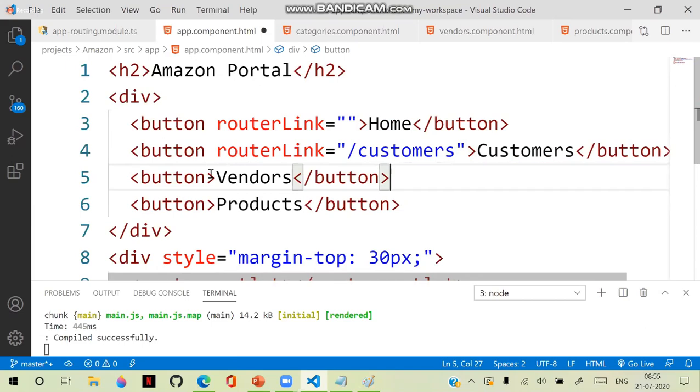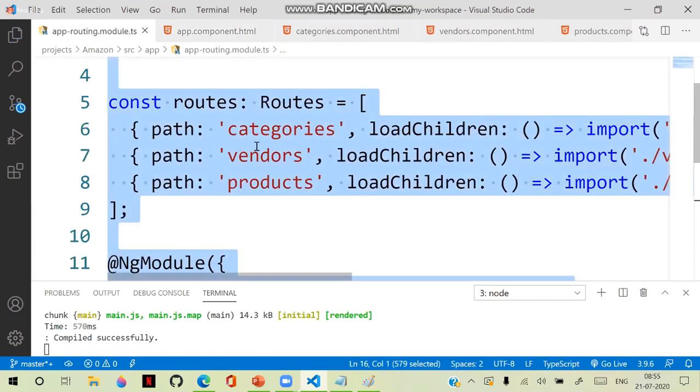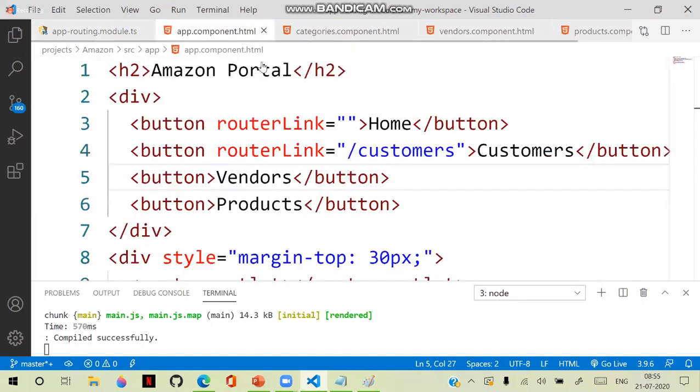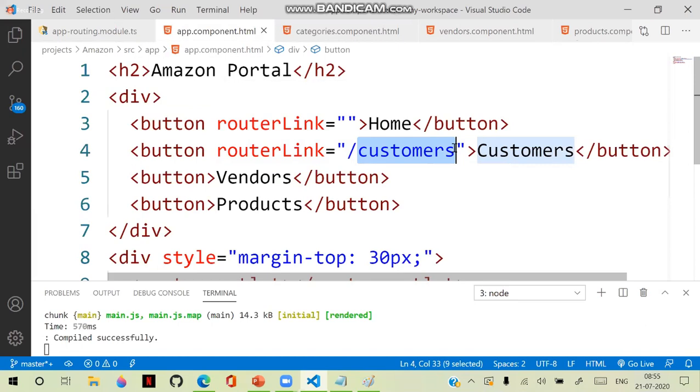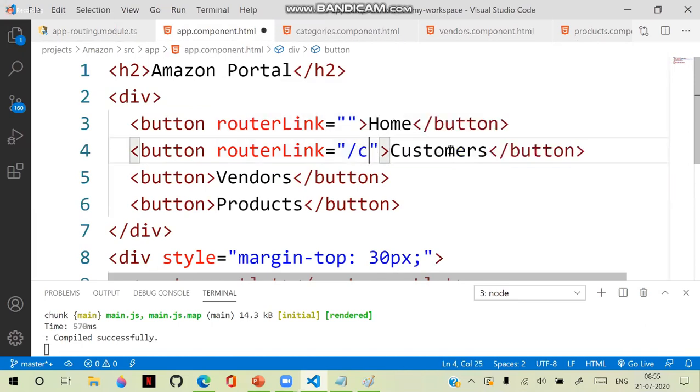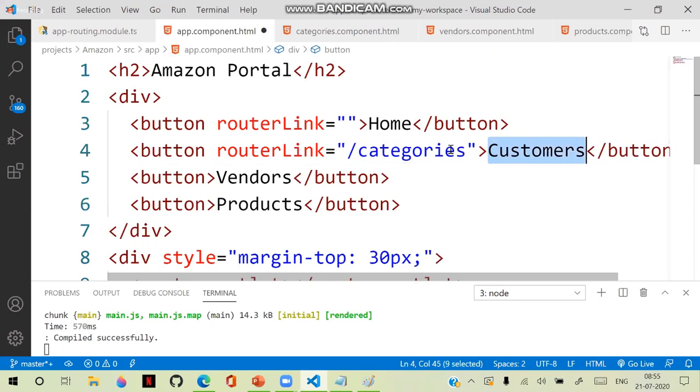So that is the path. We have the path in app routing. So categories, right? So that means here we are defining categories.